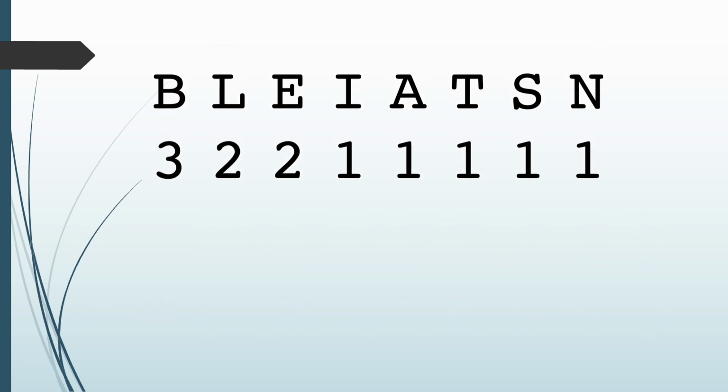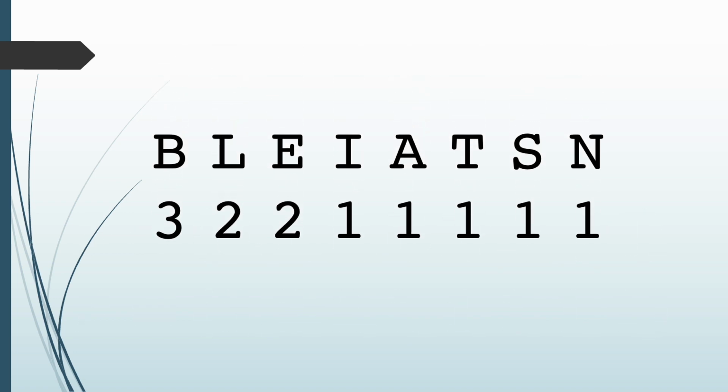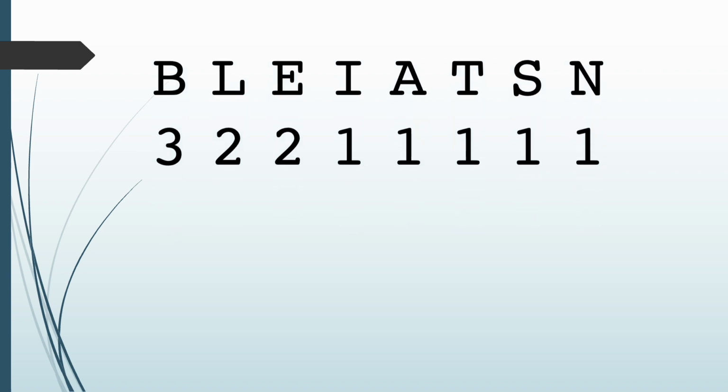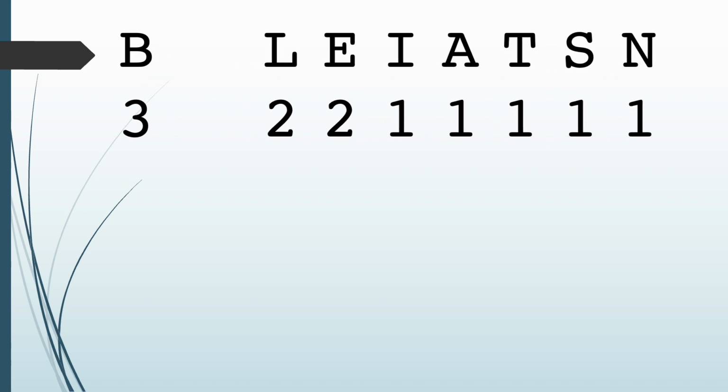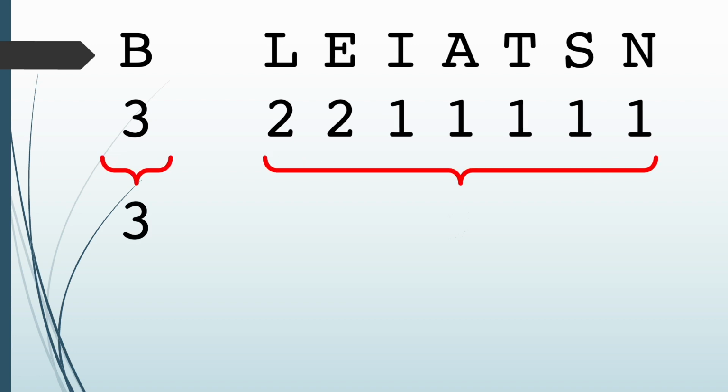Now we are going to make the Huffman tree using Shannon Fano, top-down approach. In Shannon Fano approach, we need to find the middle in order to divide the alphabets according to their probability. First, we put B to the left, and the remaining sources to the right. Add up the probability on both sides. In this case, the left side has probability of 3, and the right side has probability of 9.